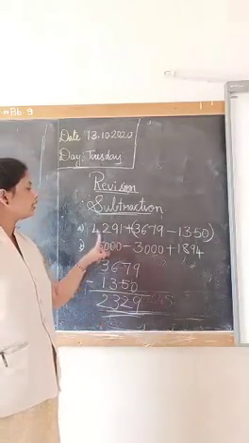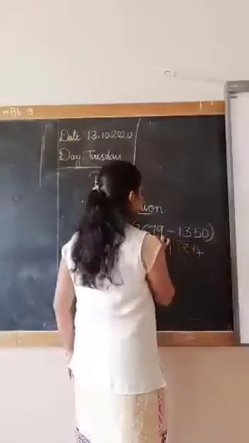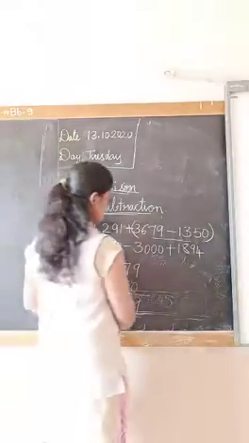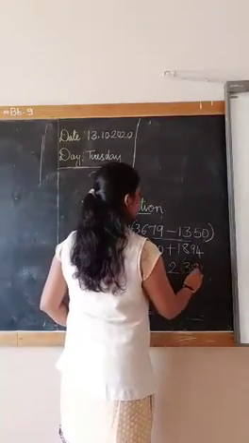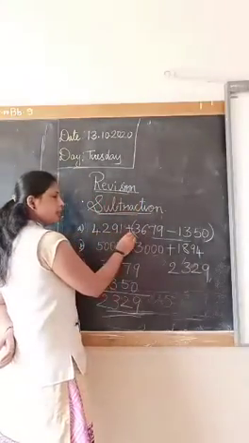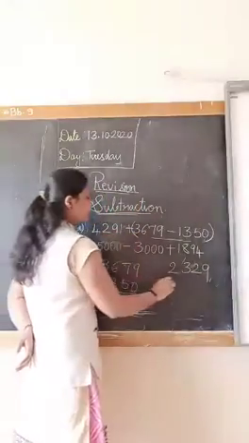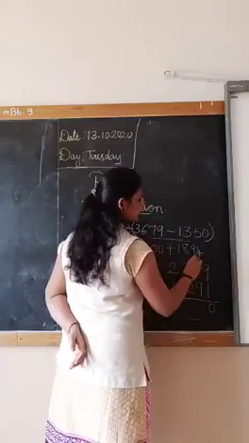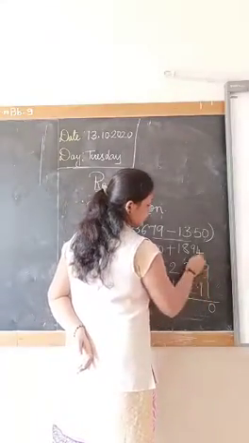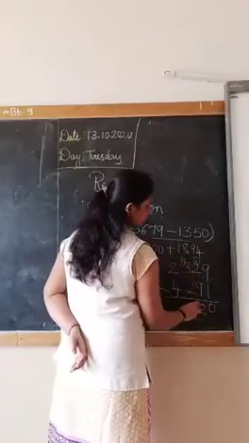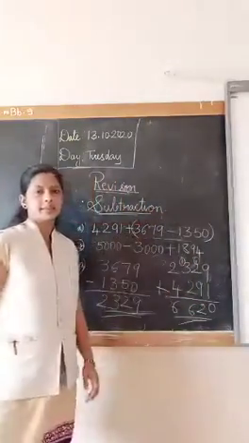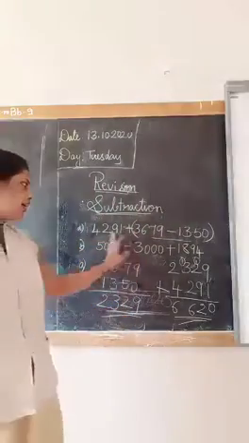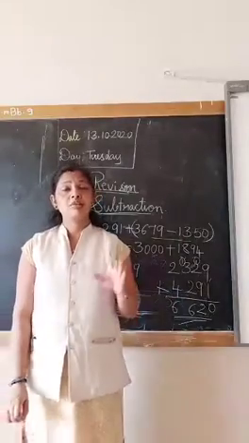This answer and the third number, this part you have completed. Now just put a line here so that you understand that you have completed it. What is this answer right now? 2329. What is the symbol? Plus. So plus 4291. 9 plus 1 is 10. 2 plus 1 is 3. 9 plus 1 is 10 and 12. And this is 6 and 6. Got it? This is the given number plus this answer. This answer is 2329 that we have added.